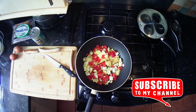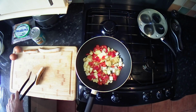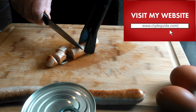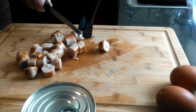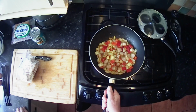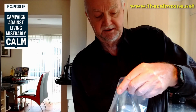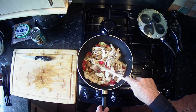Got our onions sizzling away nicely. I'm going to put some heat underneath the egg poacher. Again, a moderate heat, just to get the water simmering, ready for when I'm ready. And now we can slice our sausages into little bite-sized pieces. Just right. That's it. And so, into the pan with them. Oh yes, these are coming along nicely. And now it's time to put in the chicken. Just dump it straight in. Wow. The aroma already is quite mouth-watering.